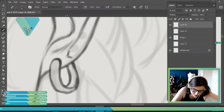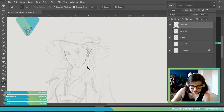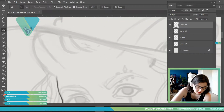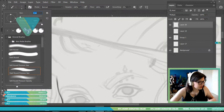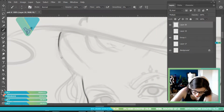Cool, I'm just going to put in a few little diamond-shaped studs over here. Those will have a lot more detail on them when it actually comes to the paint layer. Usually with metallic jewelry, most of the detail comes at that stage rather than now. Alright, I'm just going to pop back up to a size, I don't quite want a 9, I think a 7 will do us. I'm just popping in the edge of one of the horns, which is under the hat.